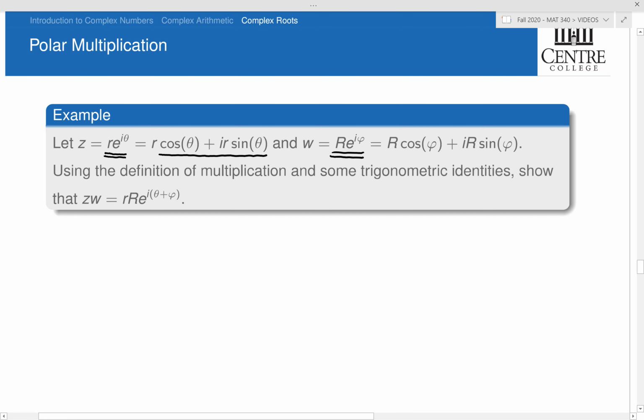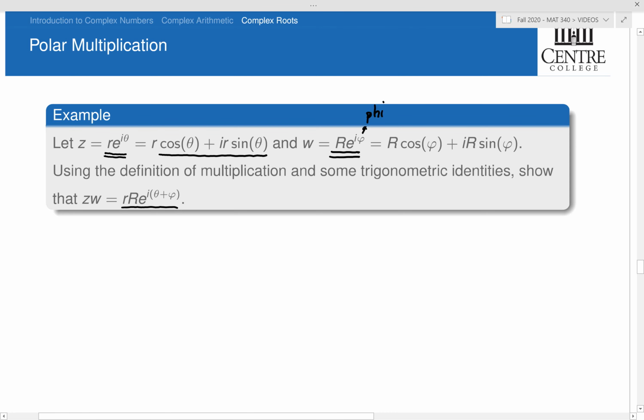And it turns out we can, and that's what we're going to verify here first. If I give you two numbers, z, which is r e to the i theta, and w, which is R e to the i phi, if I take the product of these two, I'm going to get the product of the radiuses, which is r times uppercase R. And what happens to the exponential here? We get e to the i theta plus phi. So this is theta here, and this is phi.